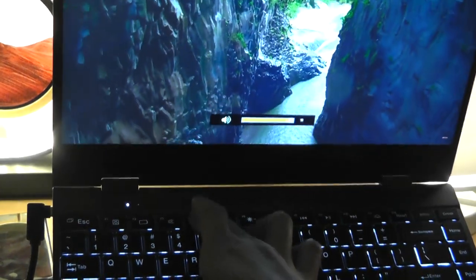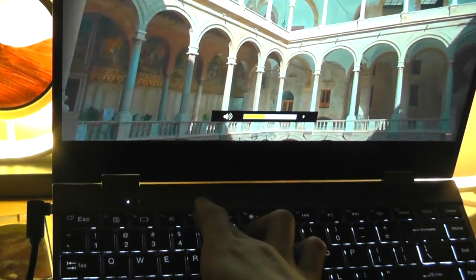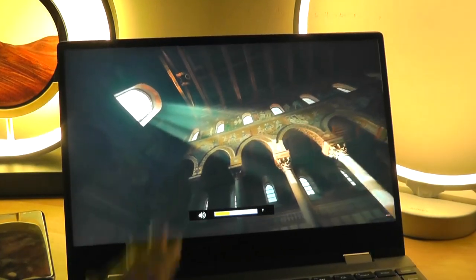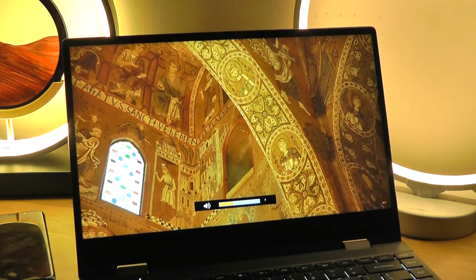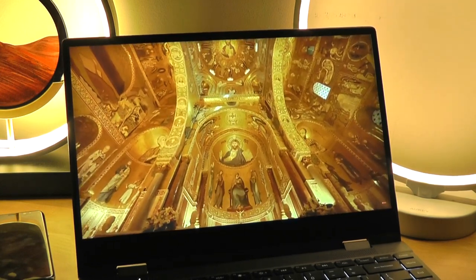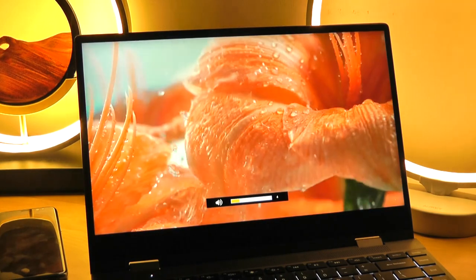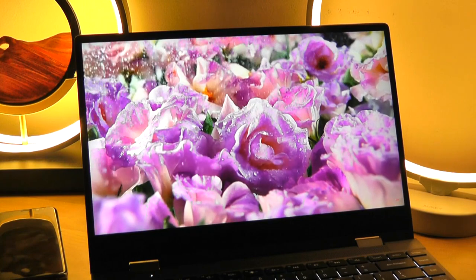Alright, so some takeaways here would be that even though it is advertised as a quad speaker and gets decent in terms of volume output, at the very least it is coming out from the front, not on the back of the laptop, so it doesn't get covered up or muffled too easily. However, it's not the most full sounding speakers, but overall it does okay in a pinch, and you can always connect to external Bluetooth speakers, headphones, or use your phone speaker instead if you prefer.